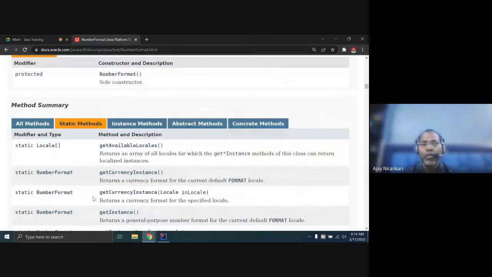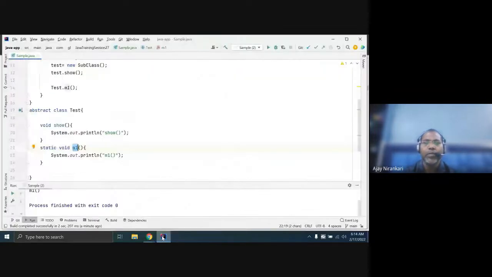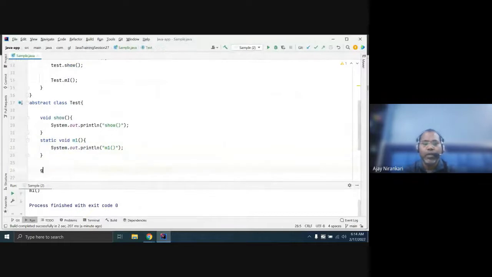Here you notice this one method, getInstance. This will return the NumberFormat object. So let us write one method like getInstance in your Test class.